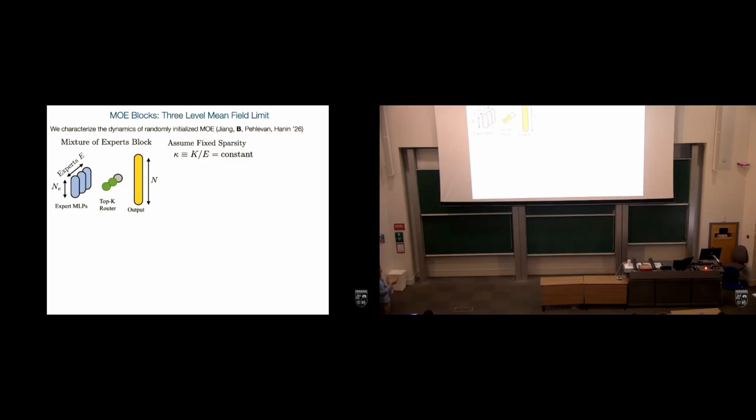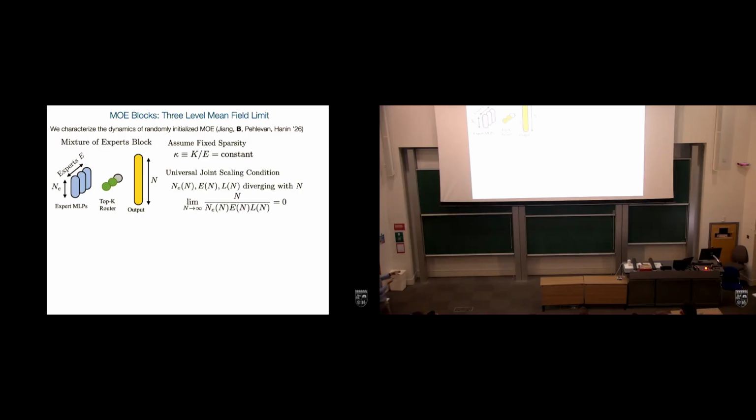Okay, this is maybe not ideal. You'd really ideally want k, the number of active experts, to be constant, like 3, and take the number of experts large. That turns out to be hard. If you imagine that the router scores were IID random variables, that's more like extreme value statistics. If I did top 1, it's like asking, I have a very large number of IID random variables, and then I take the biggest one. That is a different behavior than if I took an extensive fraction of those experts. So I'm going to look at the extensive fraction regime. So that's this fixed sparsity. So k over e is a constant. So 10% of the experts, I'm going to say, are active.